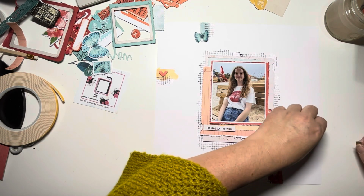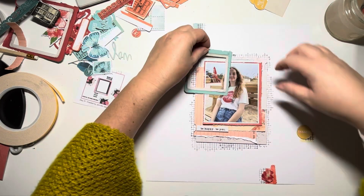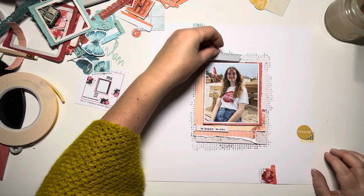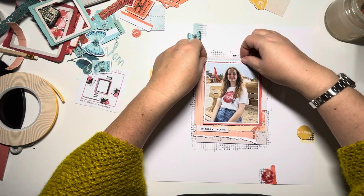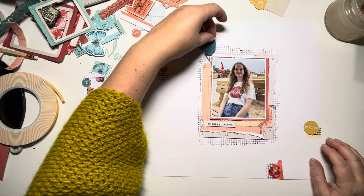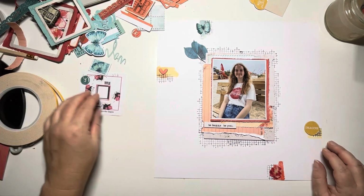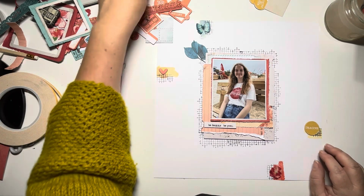So I went through the chipboard pack, the laser cut ephemera, the die cut ephemera, and the, did I say the chipboard? The chipboard anyway. So just going through and adding pieces. And it takes a little while to find the balance, but I get there in the end, and the overall layout is wonderful once it's all done. But it just takes a little bit of time finding out.